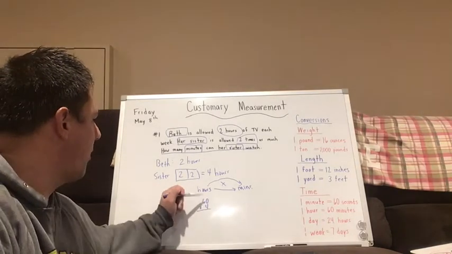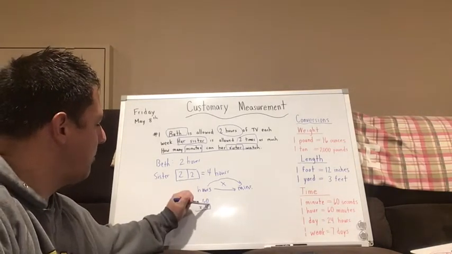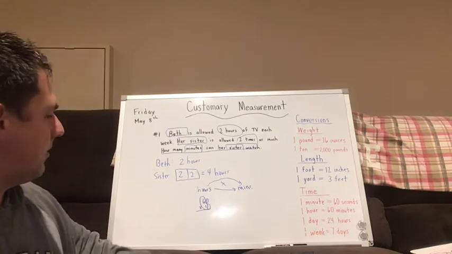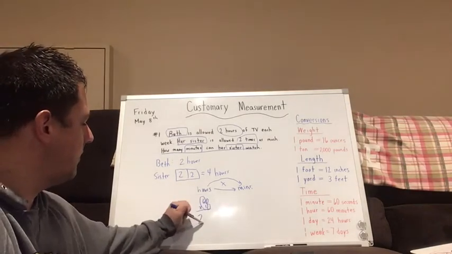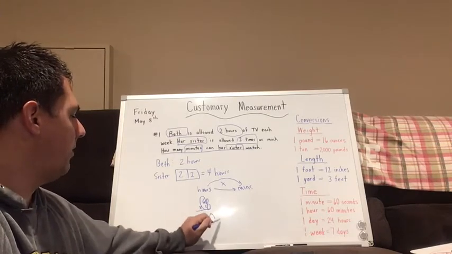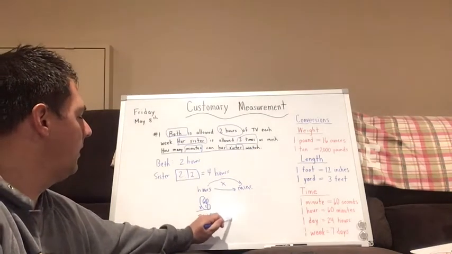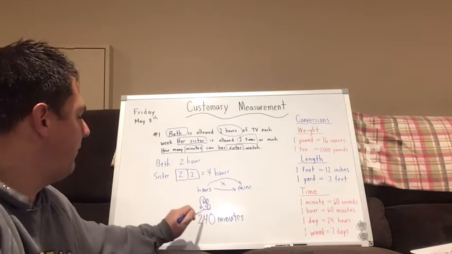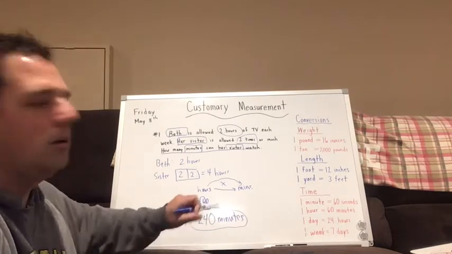And remember, for her sister, I'm sorry. Remember whenever you're multiplying with zeros, just ignore the 0. I know 6 times 4 is 24. Count my 0, there's 1. So I know in this question there would be 240 minutes.